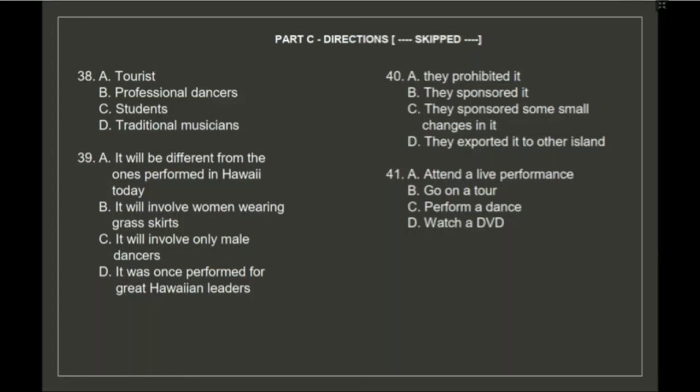The traditional hula was banned by missionaries from New England around 1820, and the hula dance itself survived only in a radically different form. The performance you'll see on the screen this afternoon, though, is as much like the original dance as possible. Even the costumes the dancers are wearing are authentic. Now let's turn down the lights and watch.